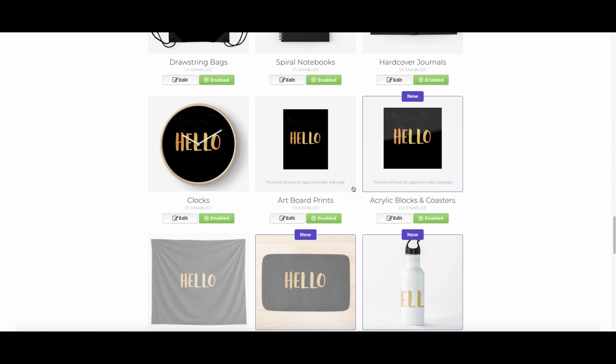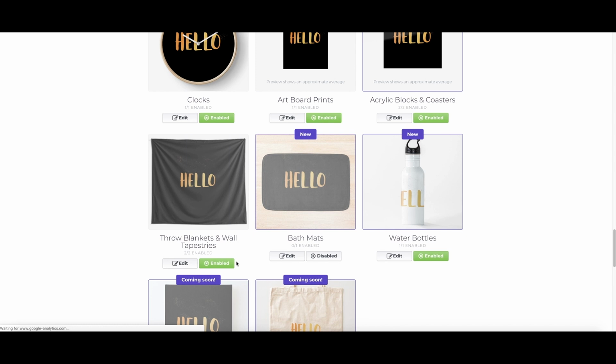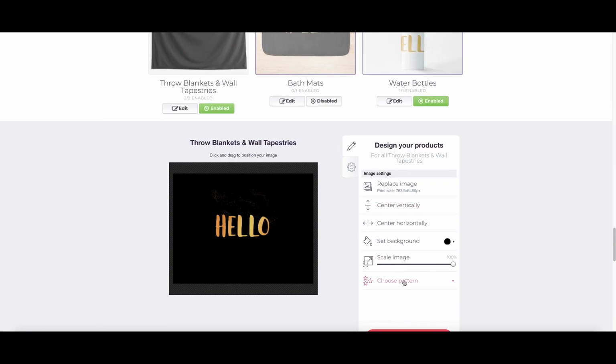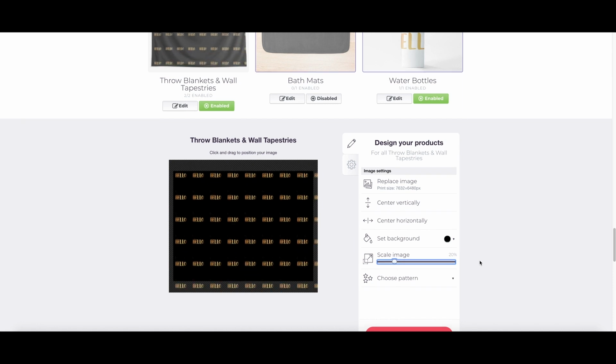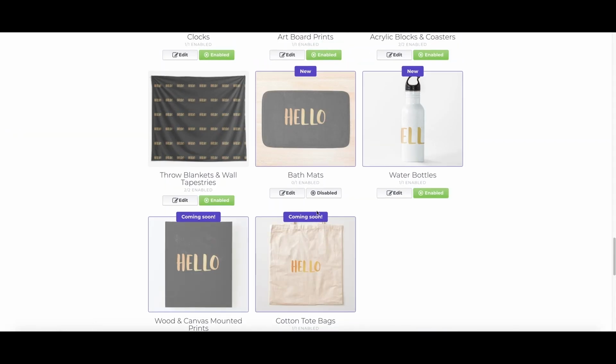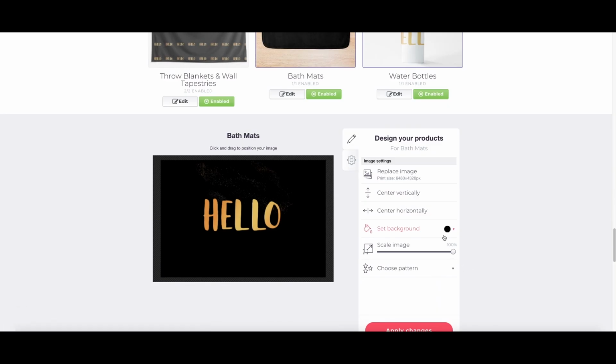Leave the clock. That looks good. That looks good. I'm gonna enable this one. Maybe make it the scattered version. Choose pattern. I want to enable this. So yeah, you really want to make sure you enable them, just so you have more products to show.